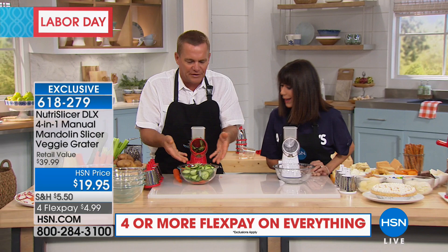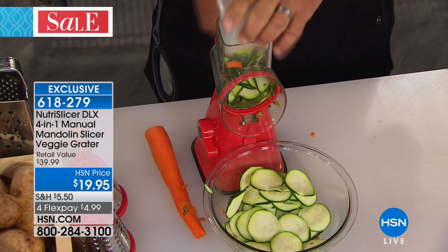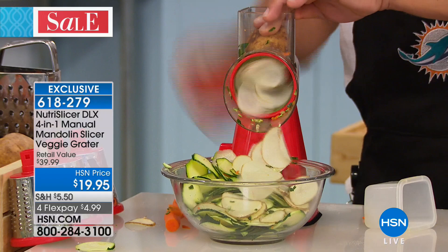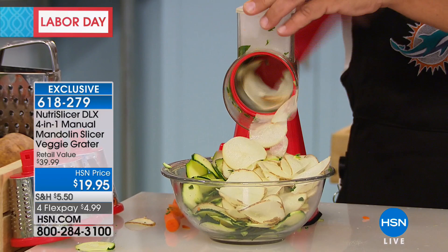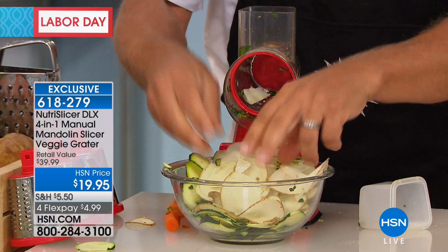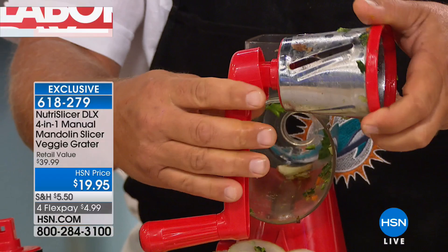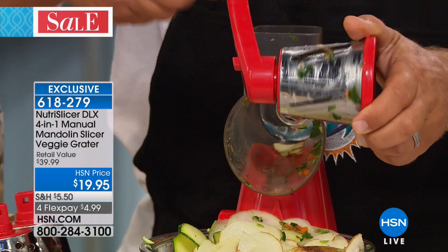You can do so many things with this — for example, slice zucchini for a salad or to sauté. There's an entire zucchini sliced perfectly. With the four drums that come with this machine — and if you don't like zucchini, how about potato chips? Put a potato in the machine, press the handle, push down on the food, and everything comes out of the front. Four different drums. Here's how to change them: there's a little button on the back of the handle. You push it, put the drum in, it locks on and clicks. Every turn of the handle gives you four perfect slices — great for potato chips, scalloped potatoes, potatoes au gratin.